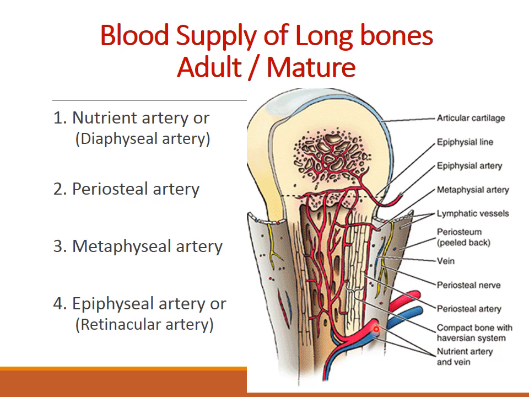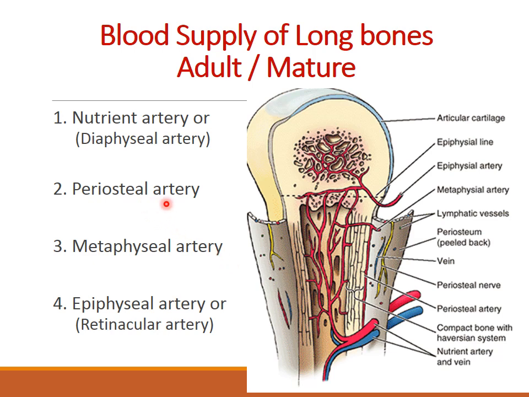So from the nutrient foramen, these nutrient artery or nutrient blood vessels, which is accompanying the vein also, are also called diaphyseal artery, because these are entering through the diaphysis of the long bone. So remember, the other name for nutrient artery is diaphyseal artery. From the nutrient foramen, it enters into the nutrient canal, which traverses the cortex of the bone. And you know that the cortex of the bone is mainly composed of compact bone.